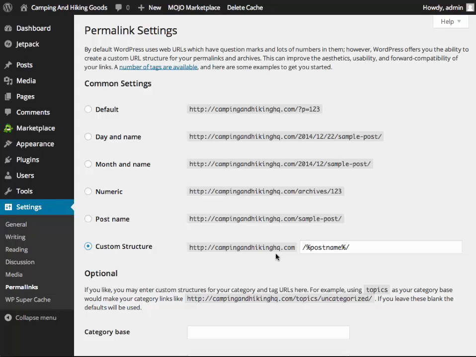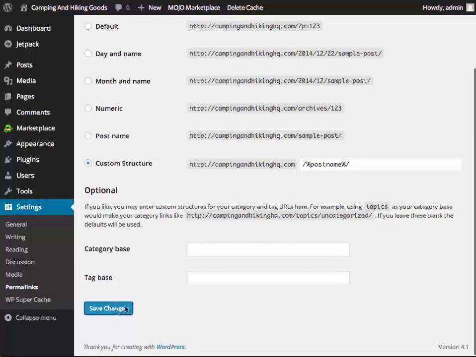When you click the custom structure, it will be like /%postname%. What it means is, when you put a post like tent number 60, your URL will look like campingandhikinghq.com/tent-number-60, so that the keyword phrase you use will appear in the URL. That is a very important thing for SEO purposes. So you have to come to Permalinks and change to custom structure, or you can select Post name also, both are the same, and then save changes.